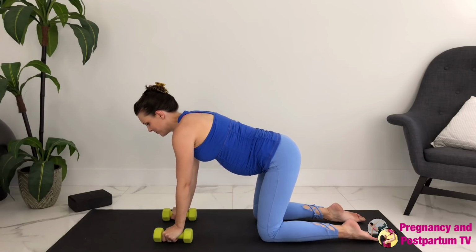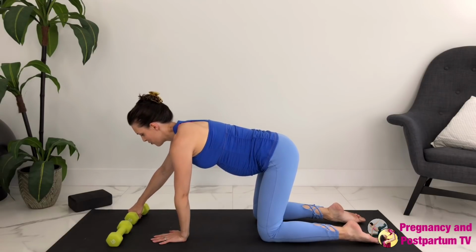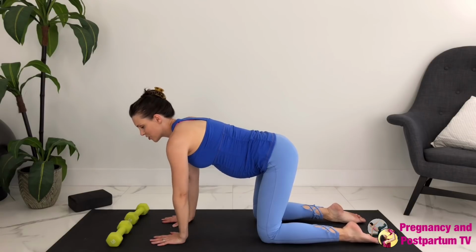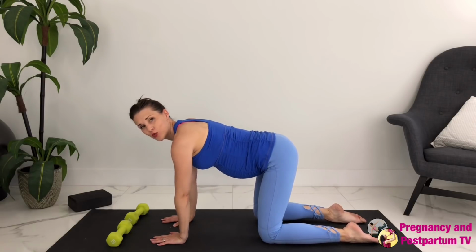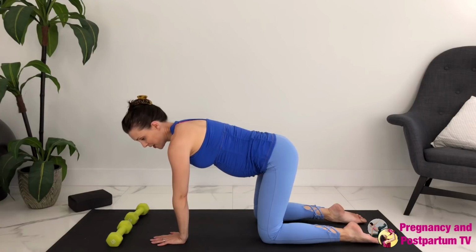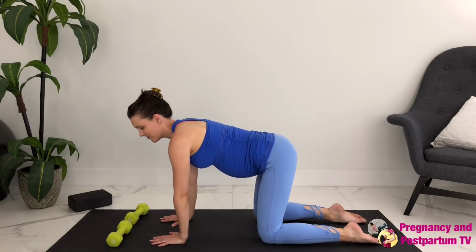Excellent. Okay, so we're going to put the weights aside for a second and go back, and now we're going to do a one-handed reverse fly. And because we're not using weights, it does help to contract all the muscles in your back, as well as making sure that you're focusing on your core. Focus on your inner core muscles, so activating and not just letting your belly hang down.